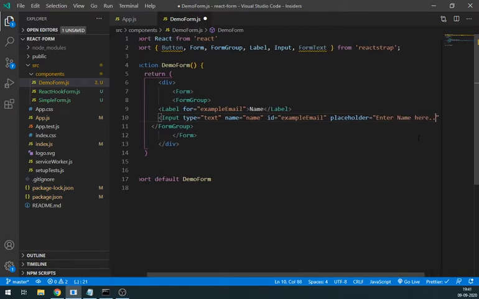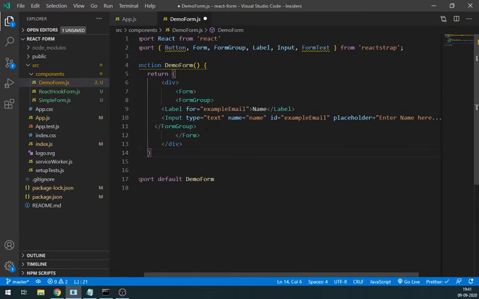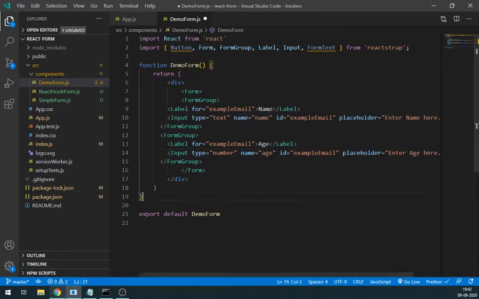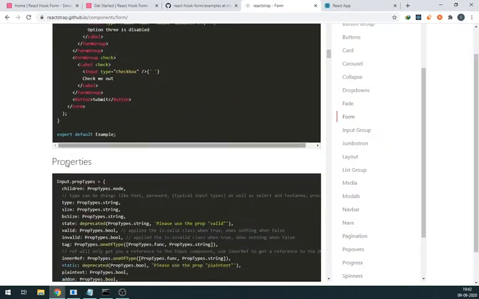Copy this again and change name and type. We will keep this input field for age with the type number. Now we need just a simple submit button.